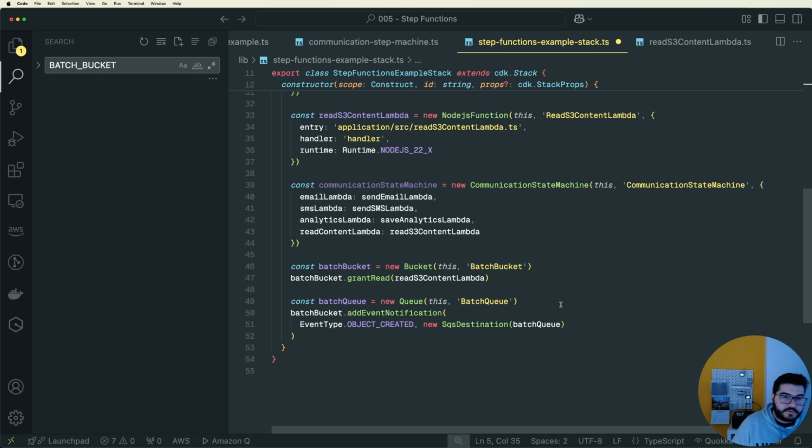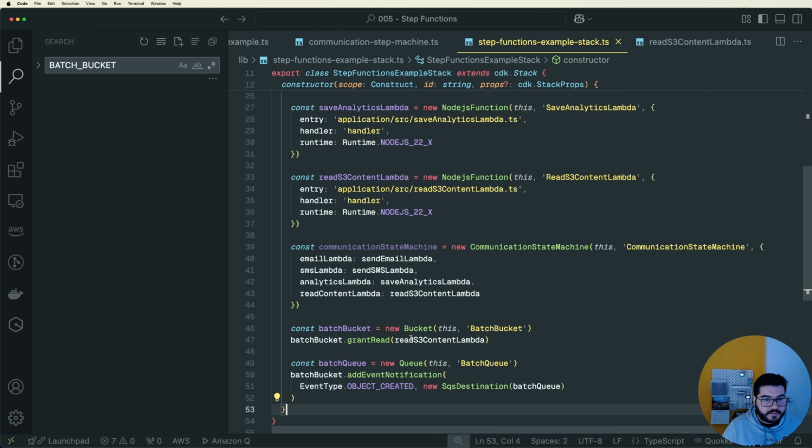And the next step is basically to say, okay, when I receive a message in my queue, I want my state machine to be started based on this message. There are a few ways that you can do this. One way would be to have your queue starting a lambda, and the lambda would start the state machine using the SDK. There is another way that I like more, that is a little bit more complicated, so I will not type the entire code. I will just paste it here and we go step by step.